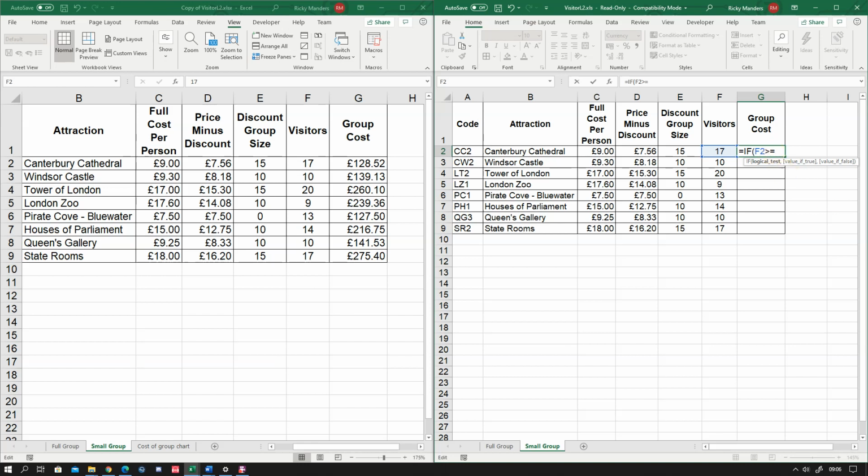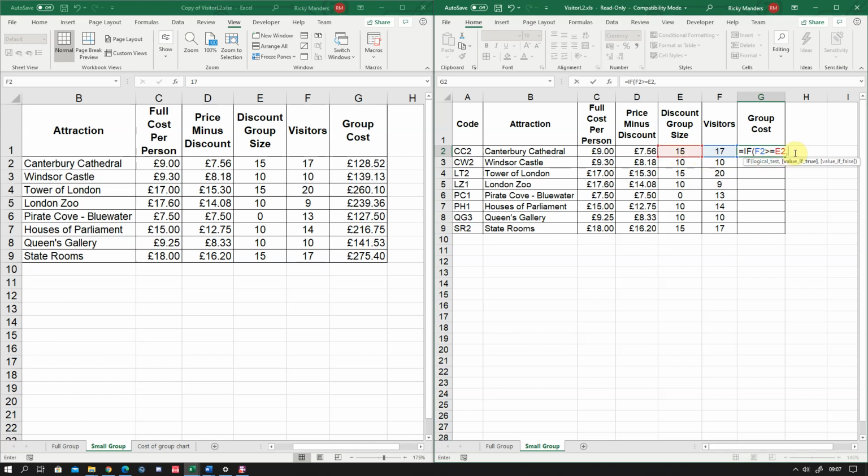And if the question has an or in it, which this does, it says if the number of visitors in the group is equal to or more than the discount group size, we're going to have to use the greater than and an equal sign, or less than an equal sign if that's the way the question works. So what are we checking whether visitors is bigger than? Well, going back to the question, is equal to or more than the discount group size. So I'm now comparing whatever's in there with there. If it's true that this is bigger than this, then we need to do something.